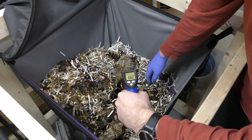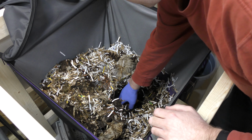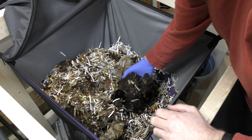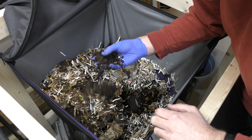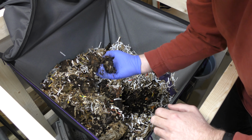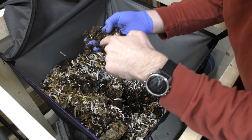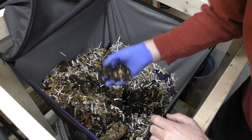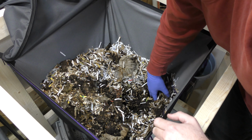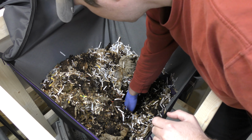I don't know if you can see that on there, but it was sitting at 67 at one point in one of the sections down here. So as we get down here, it's warming up even more. I'm still feeling some root system stuff. Still more worms, lots of worms in here. It definitely feels like something was growing in here. You can see these little root systems that are growing. I don't know what it is, maybe something I threw in here like potatoes.